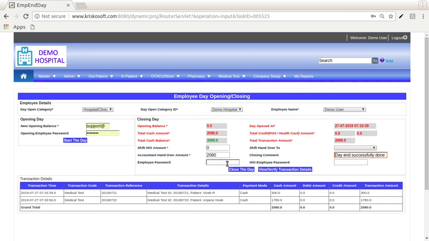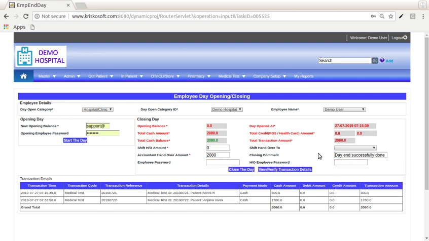And then the employee can type the password, and the handover employee can also type the password in case a handover happens, because there is a financial transaction. To make this more transparent, secured and trustworthy, it is important that both employees type the password, and the employee who is actually taking that fund during shift handover also types the password. This is the employee password, and this is the handover employee password.